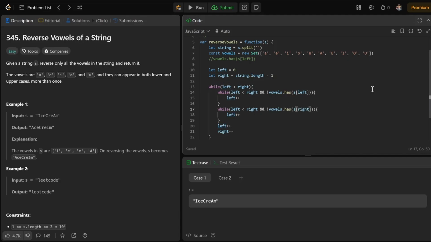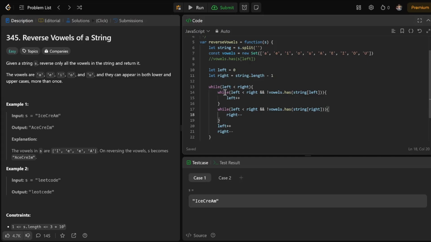Uh-oh. Looks like I forgot. This is string. We got to be careful about the immutability of strings. And so yeah, so we're moving them as long as left is less than right. But we're also only moving the left pointer until we find a vowel.